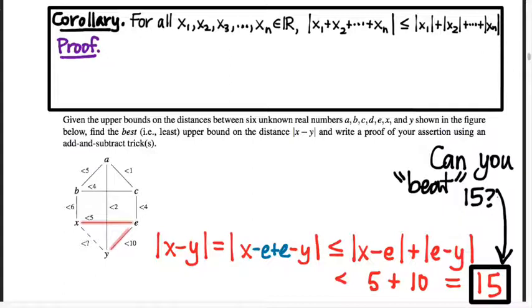So what was the next thing that you tried after you looked at 15 and said, maybe we can do better? Yeah, yeah. So the next thing I heard people doing in their groups is say, all right, let's take a look, not just at x and e, for example, but maybe we can use this diagram to find some other triangles that can maybe let us get a sharper bound on some distances. So one of the things that I heard in some groups is, well, let's see if we can figure out if there is an upper bound on the distance from x to a. So if I want to use the triangle inequality to get an estimate for that distance, what two distances are going to let me do that? x to b and b to a.